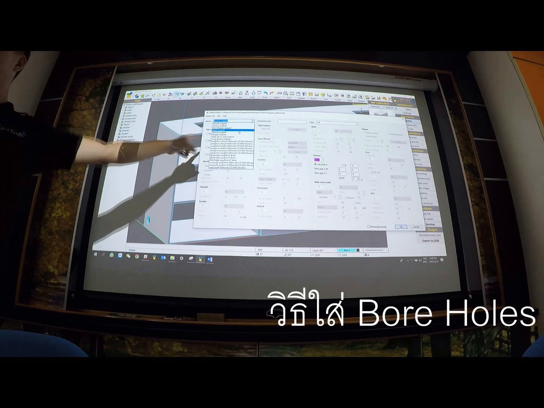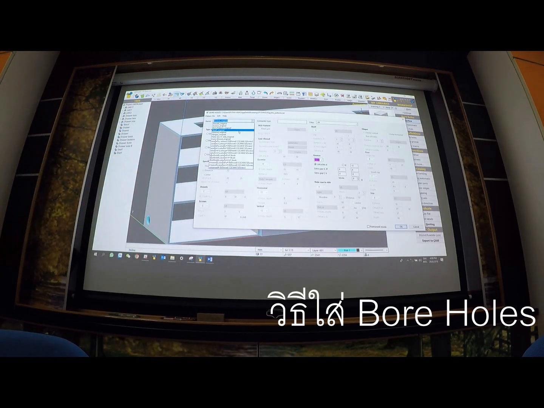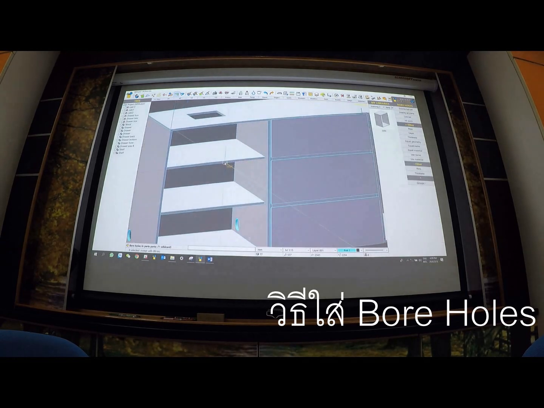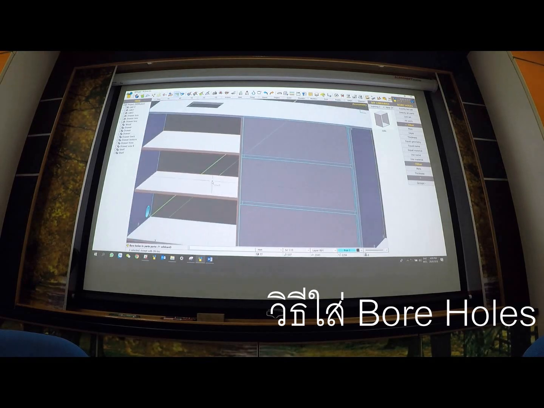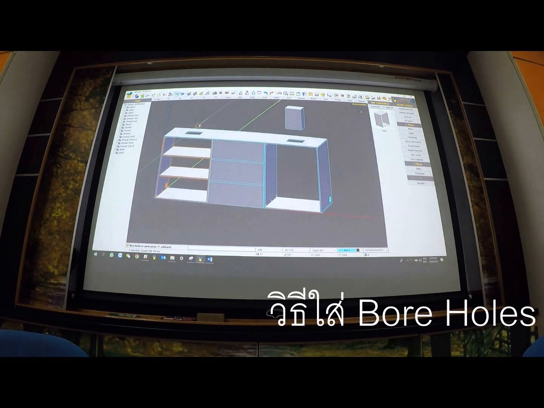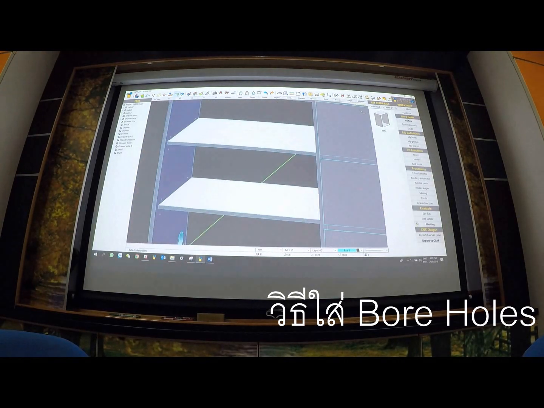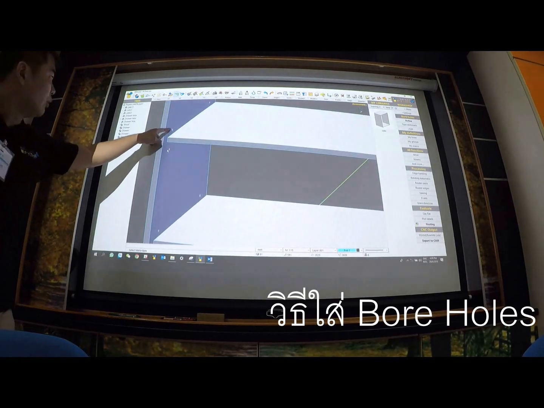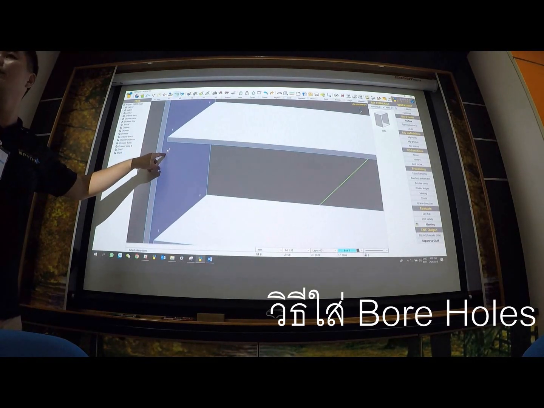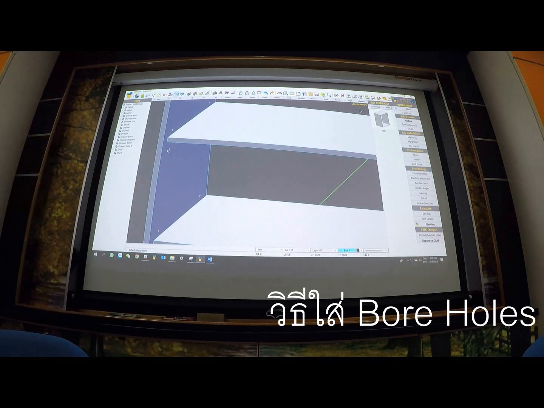Okay, shelf original. And I say okay. So here I will choose 1, 2. I choose my shelf. I choose my left. I'll choose my right, and I press enter. So you can see now my holes are already created. These are your holes for your adjustable shelves.